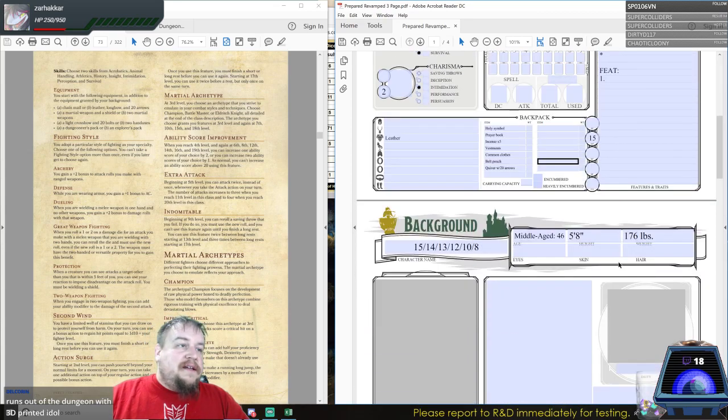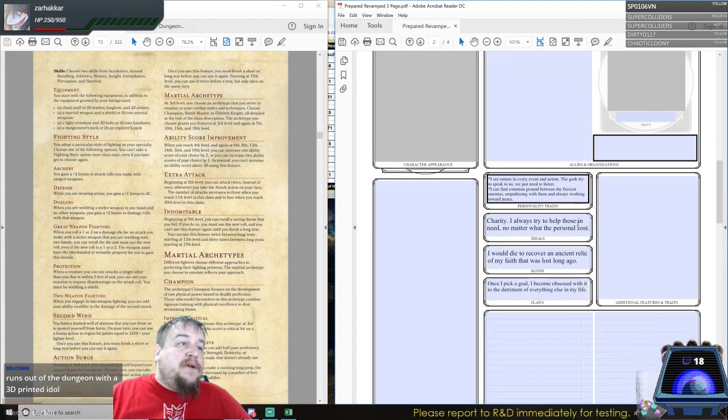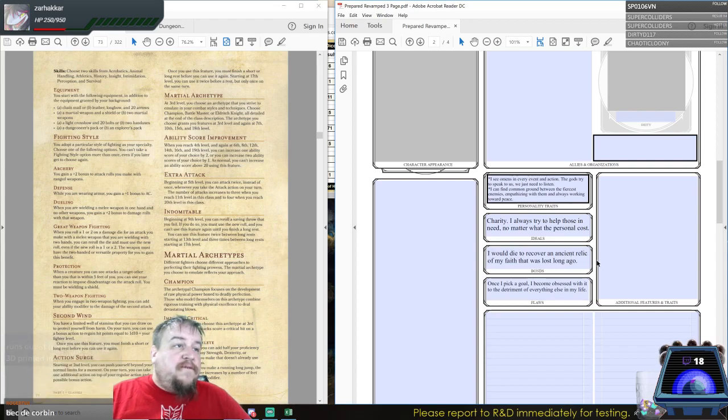All right, let's take a look here. She's an acolyte of some sort of a faith. I see omens in every event and action. I find common ground between the fiercest enemies. She tries to help those in need. I would die to recover an ancient relic of my faith that was lost long ago. And once I pick a goal, I become obsessed with it, to the detriment of everything else in my life.